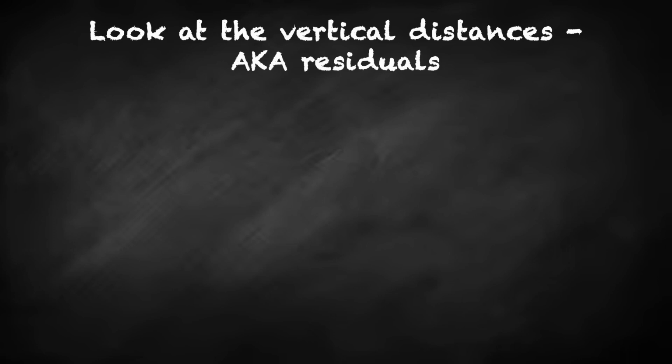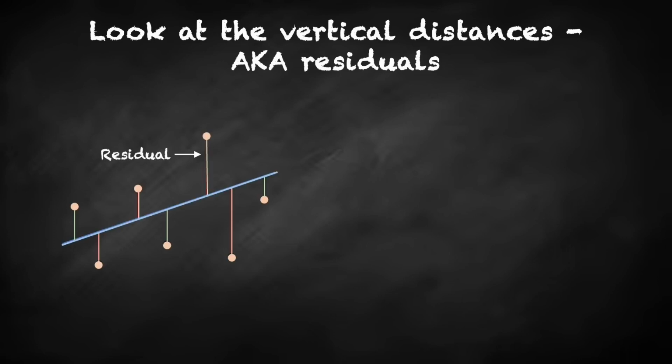Here, I've drawn a few more orange points and a blue line through those points. The way we measure how well a line fits points is to calculate something called a residual. A residual is the vertical distance between a point and a line. So we calculate it by looking at the y value of the point, y, minus the y value of the line, which we call y hat. The hat indicates that this value is an estimate coming from our line. In this diagram, each green line is a residual. Each orange point has an associated residual.